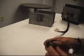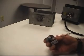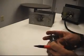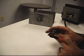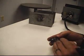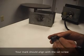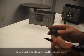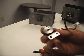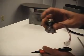Supposed to be a black dot on this potentiometer gear, lined up centered with this Allen set screw. I'm not seeing it on there though. I'm going to take a permanent marker and just make one of my own. Try and line up exactly where that Allen set screw is coming across the other side. It lines up that tooth right there. Probably won't be able to see it. There, yeah, you can see it. I just drew a black dot on it. It correlates and lines up with the Allen set screw on the inside center there.